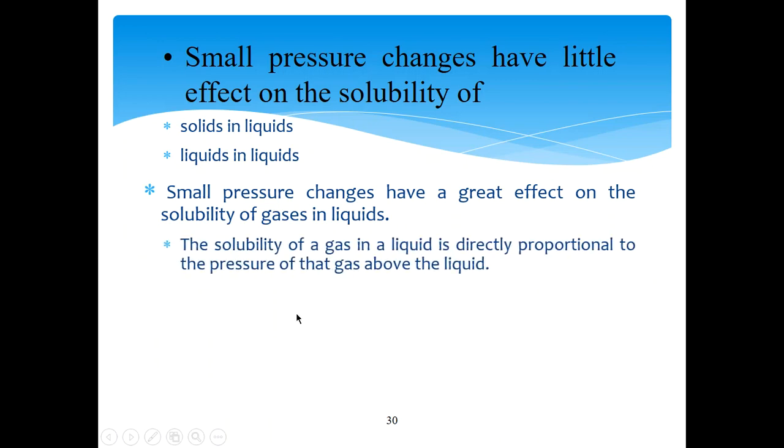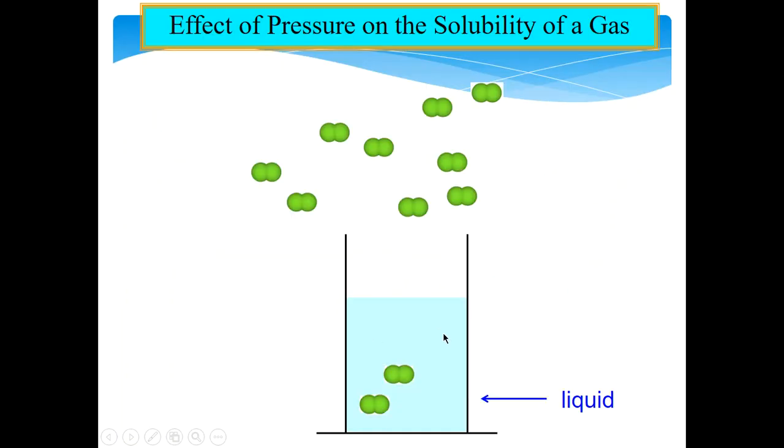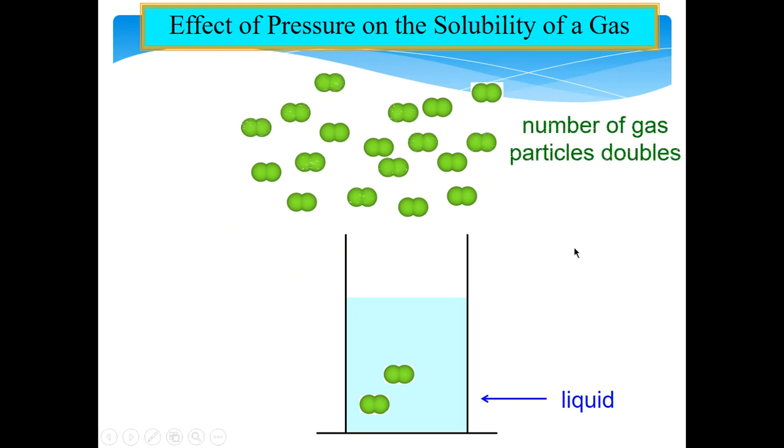And there's actually an equation, which I won't get into. You're going to learn about it in Chem 1, if you have to do Chem 1, where there's a mathematical relationship between the solubility of a gas and the pressure of the gas above the liquid. There's a direct proportional relationship between the two. So basically what that means is if the pressure of the gas is doubled, which would automatically mean a doubling of the number of gas particles if the volume is constant, then the solubility of the gas will be doubled as well. So there's a linear relationship between those two variables, pressure and solubility.